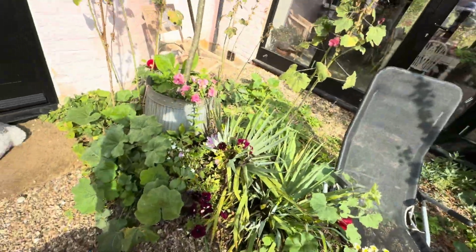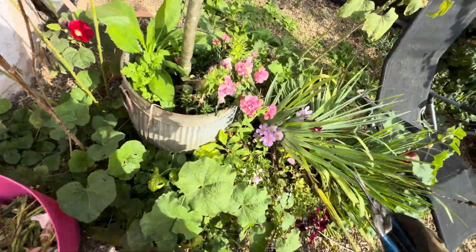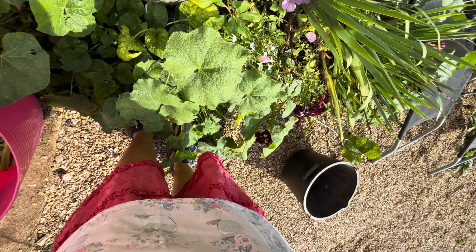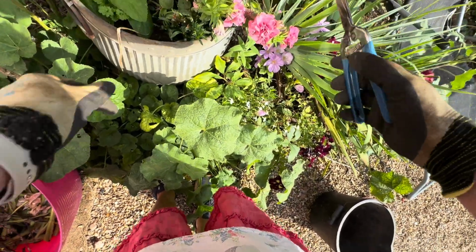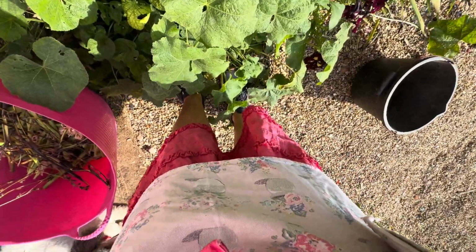You need to do this at this time of year. I'm just going to deadhead I think next. So I'm just going in here and I'm going to deadhead these little spent flowers off here. I hope you can see what I'm doing. Oh, it's really warm out here, so I don't think I'm actually going to last very long.